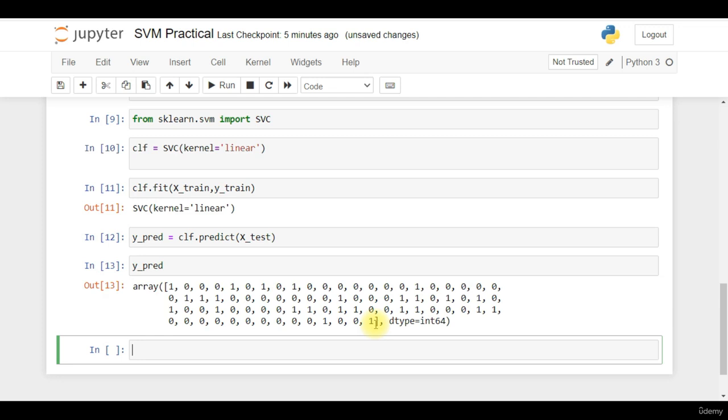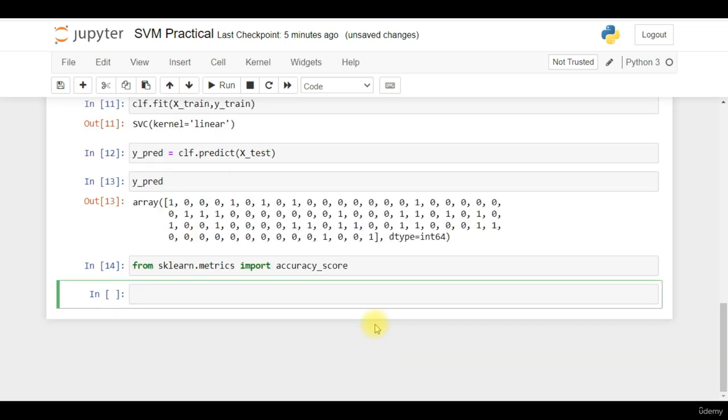Now we can check the accuracy of the SVM. From sklearn.metrics import accuracy_score. This is the accuracy score metric that sklearn gives us to check the accuracy of a classifier.